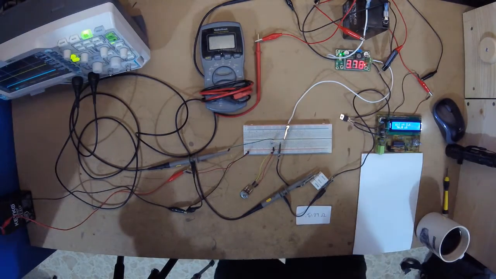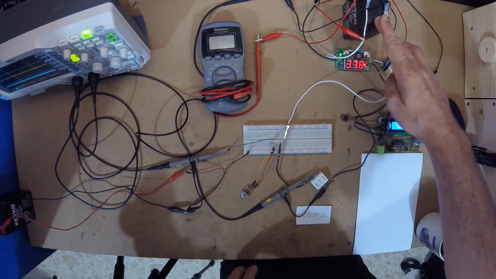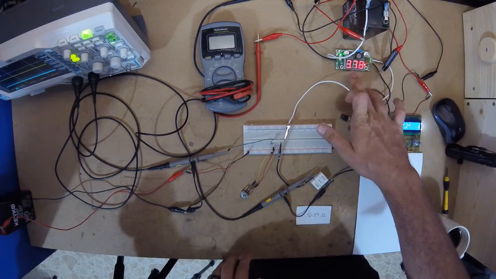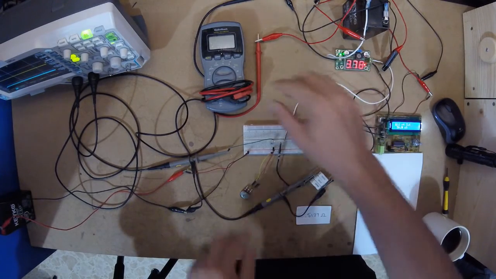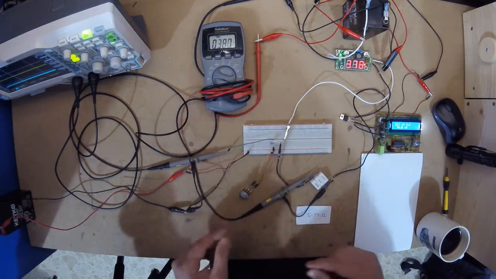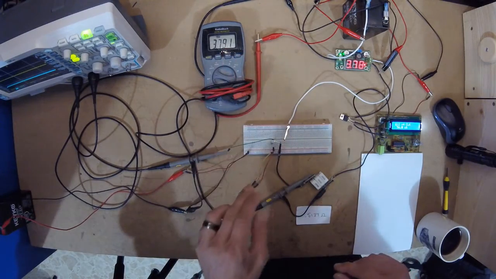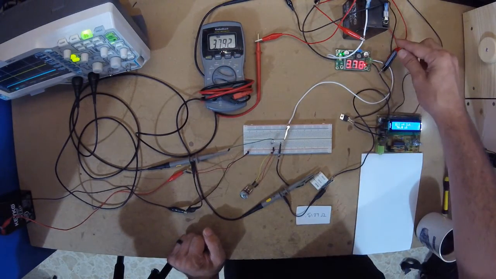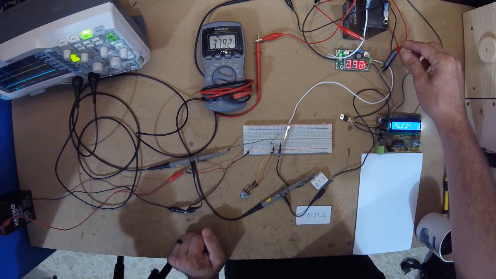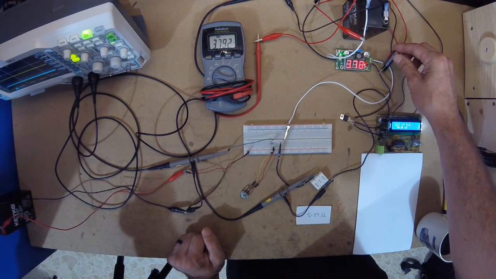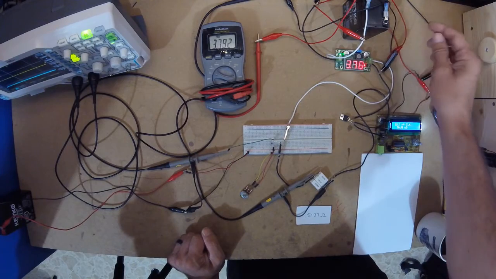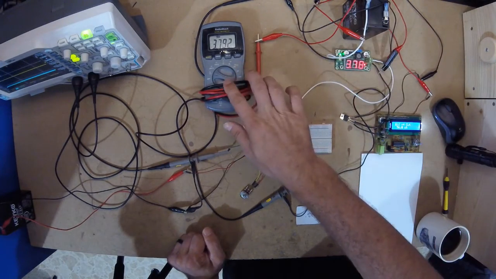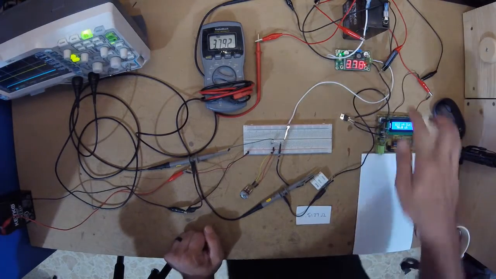So if I can quickly explain what I have here. I have a six volt lead acid battery that is connected to a boost converter. On the boost converter you can see the voltage out. I also have a multimeter here that is displaying the voltage out. From the voltage out I have a low ESR photo flash capacitor. And that's actually where the leads for the multimeter are at, they're on the capacitor.